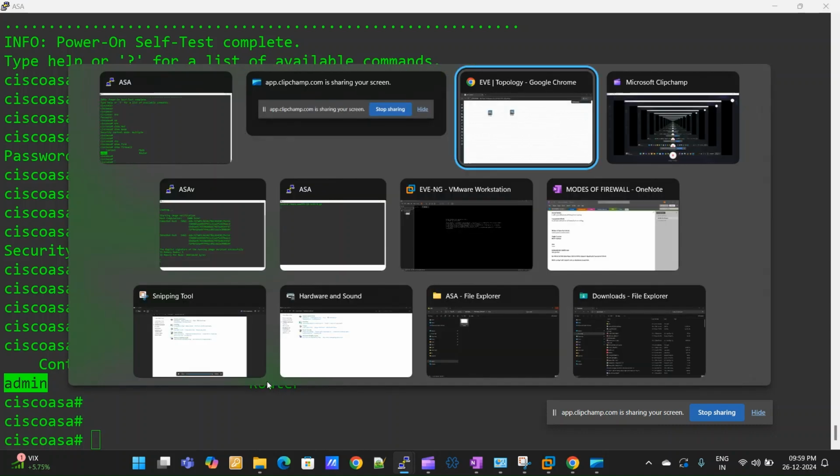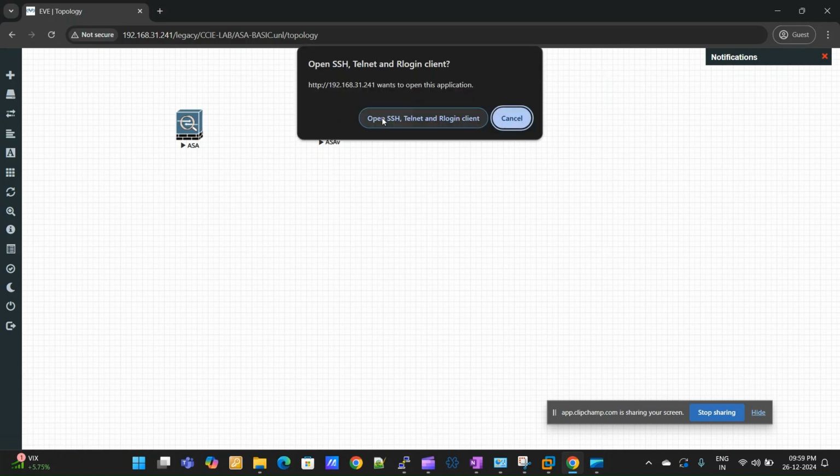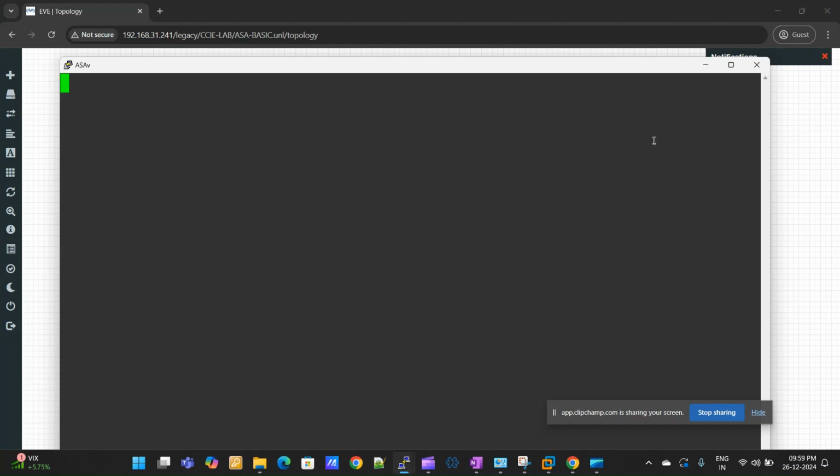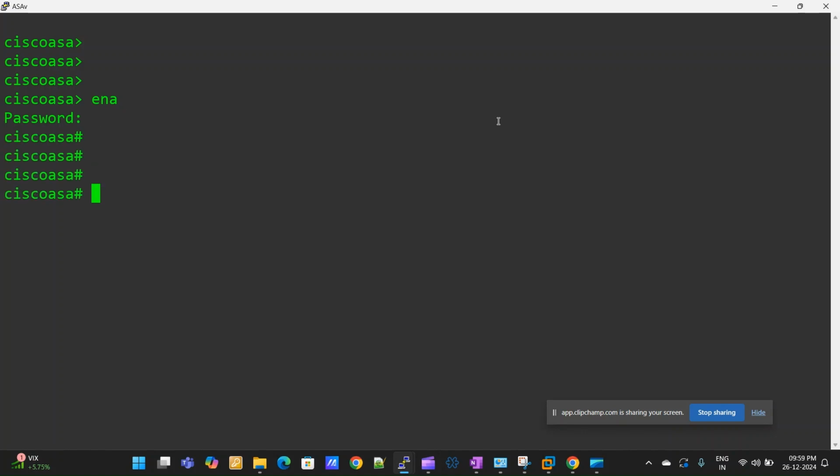Now, let us move to the console of the virtual ASA. This is a virtual ASA. Here we can see a little bit of difference. Show firewall. Again, here it will have router mode and transparent mode.